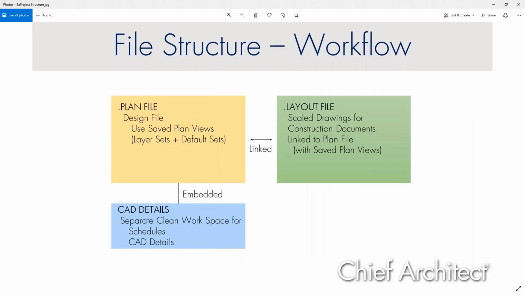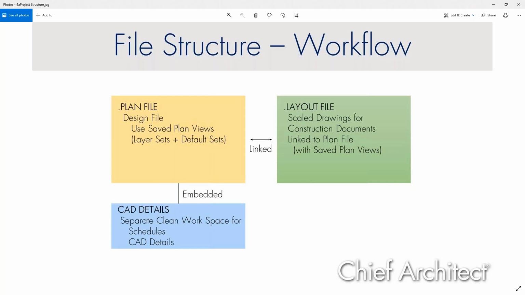So why I do that is, in my diagram up here underneath the floor plan file, I like to put my schedules in a CAD detail. If I put my schedule right next to my floor plan, and let's say I'm going to send my floor plan out at a 1/4 inch or 1/2 inch, and I want my schedule to be at a different size, I don't have the flexibility to rescale that easily.